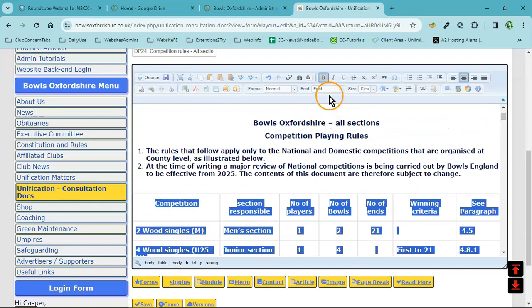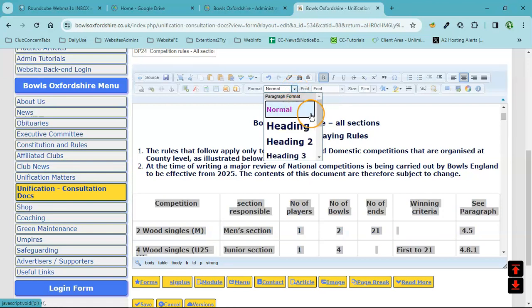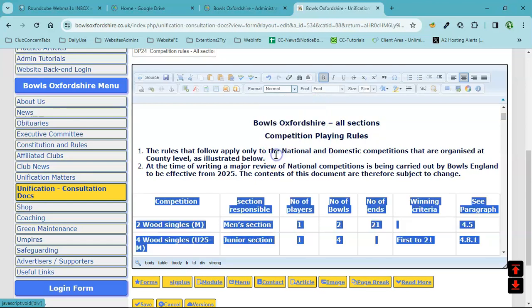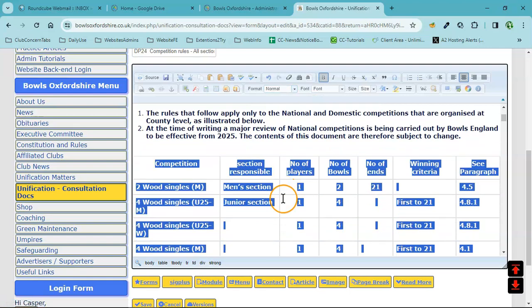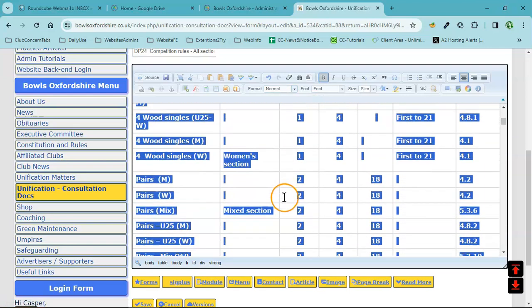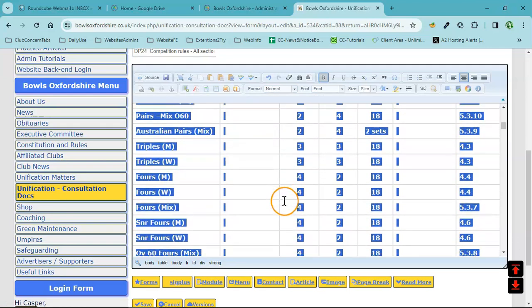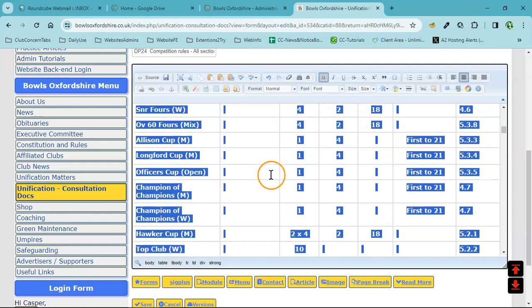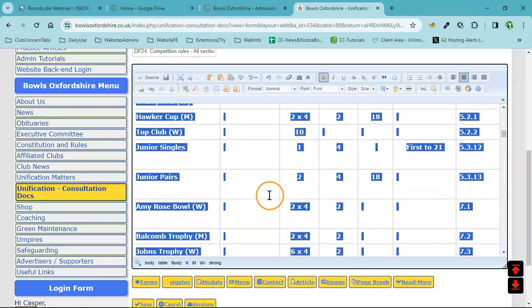Then go to Format. At the moment, Format says Normal. If you click on that arrowhead, then you can change that to Normal div, and you will find that that compresses the table a little bit better, makes the spacing a little bit better.